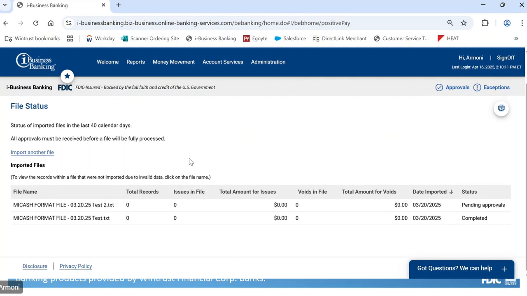If your check file has been imported successfully, it will read under this particular section along this line just as text and with a status of completed in the far right. If it completes with errors or notes, it is not the worst thing in the world. iBusinessBanking will allow you to click into the file name to see exactly what the errors or notes are. If it just rejected the file, it will read a status of rejected here as well.